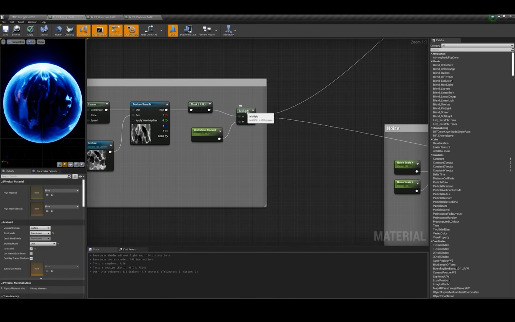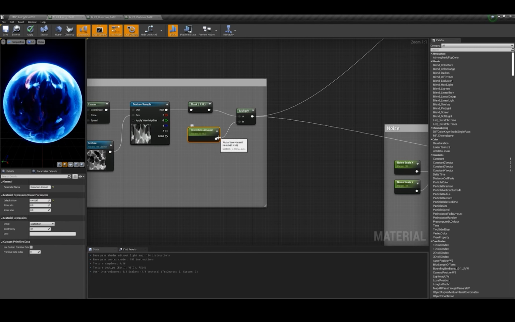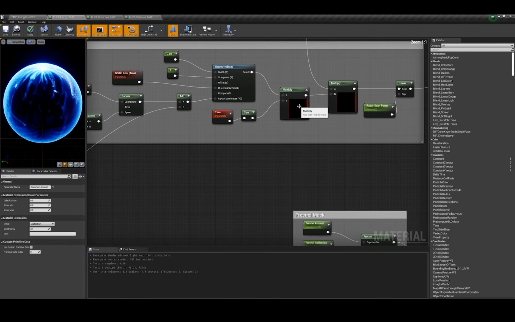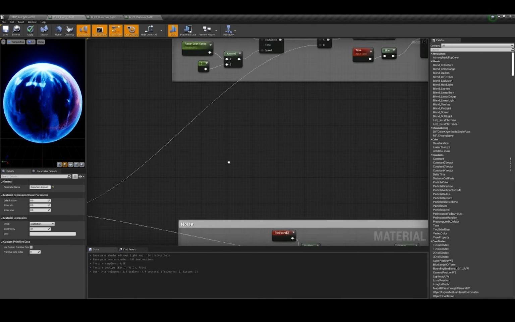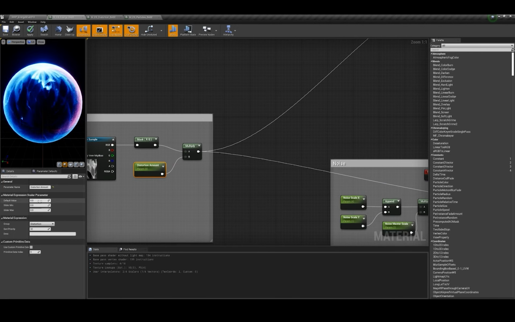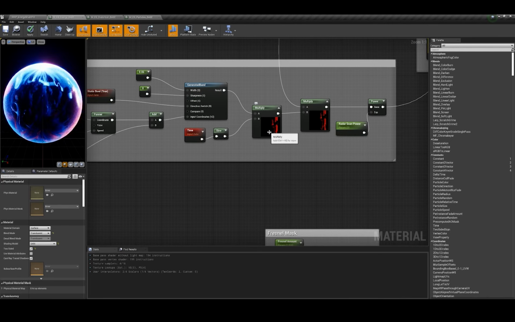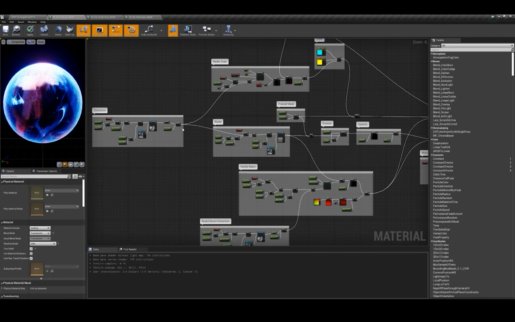So I'm going to send it into a multiply and then create a scalar parameter, which is going to allow us to increase and decrease the distortion amount. So you can see if I set this to 0 here and go to my generated band, you can see that it's not doing anything. And then if I just set my value back, you can see that we're getting quite a dramatic distortion in that band.